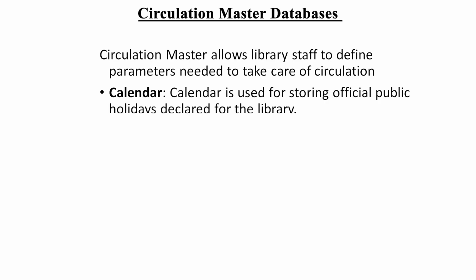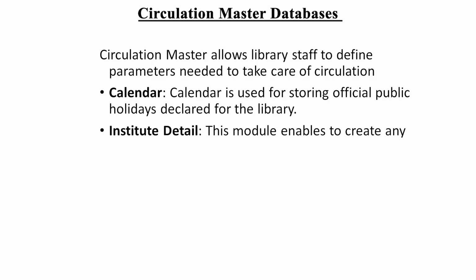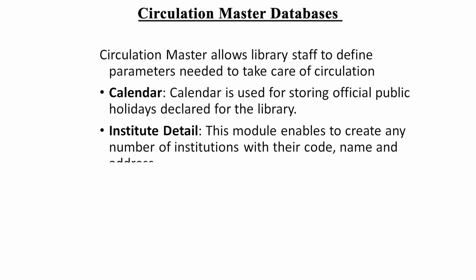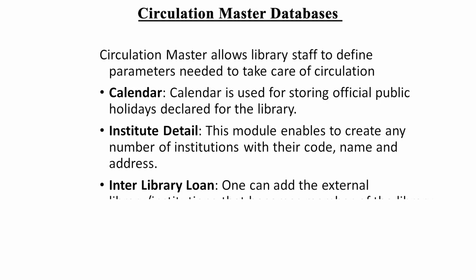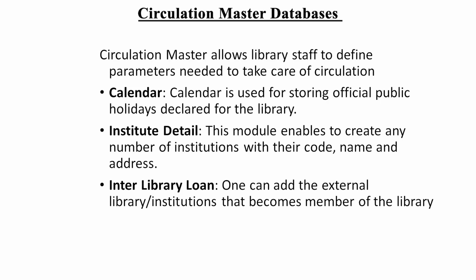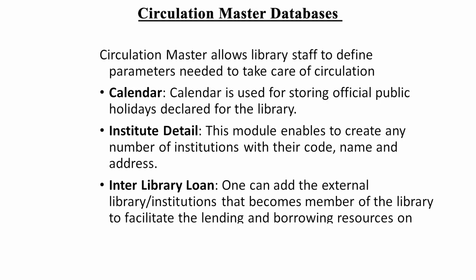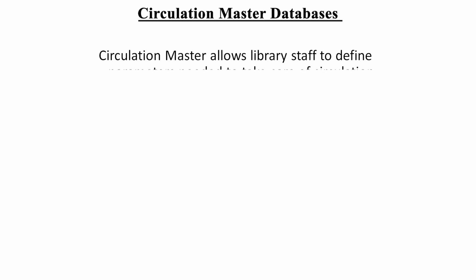Calendar. Calendar is used for storing official public holidays or days declared for the library. Institute details. This module enables creating any number of institutions with their code, name, and address. So we can have an institution with multiple branches in different places that can be integrated. Then interlibrary loan. One can add external library institutions that become members of the library to facilitate the lending and borrowing of the members. Circulation master databases. So, letter layout.